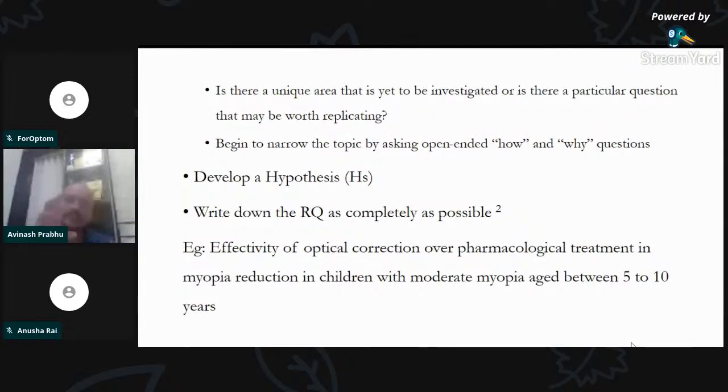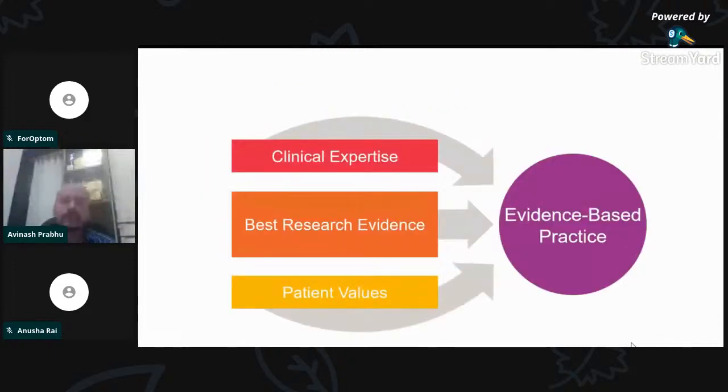So this is the framework, or a general idea of how a research question is framed. These points have been taken from a published article. I have referenced this, so it is available at the referencing slide later on. Maybe we can share it with you. It is available free of domain. You can take it from PubMed or any online resources. There is yet another method of getting a much more refined research question.